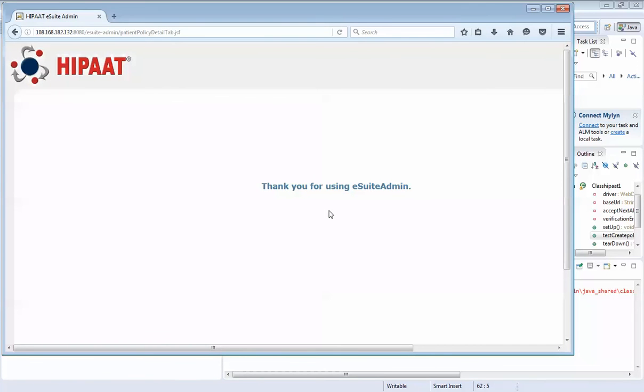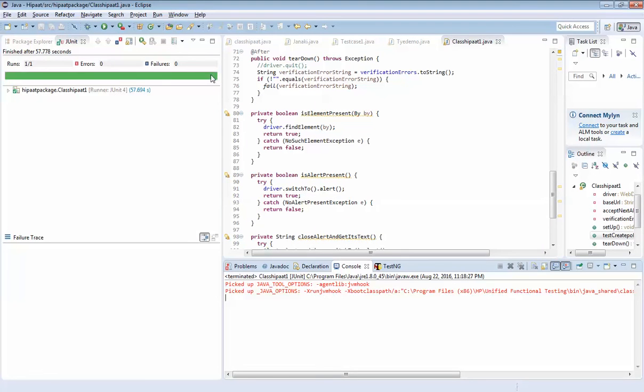Alright, lovely. So that was a pass. As you can see, the lovely green color. So this tells you everything ran successfully.